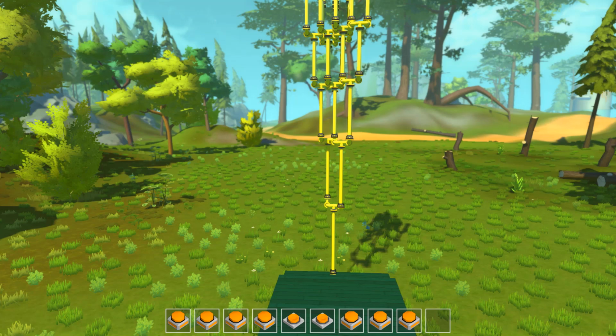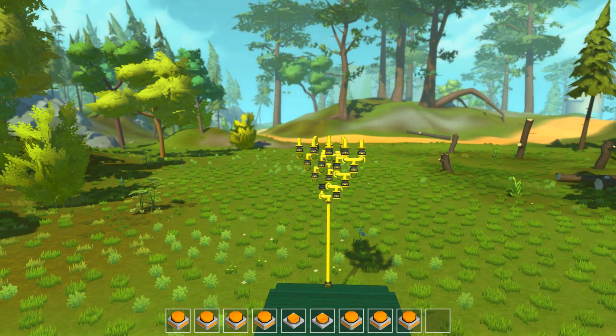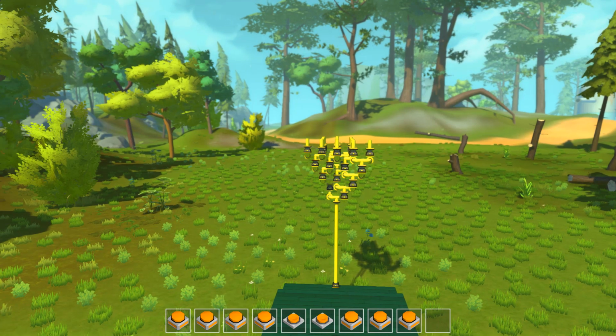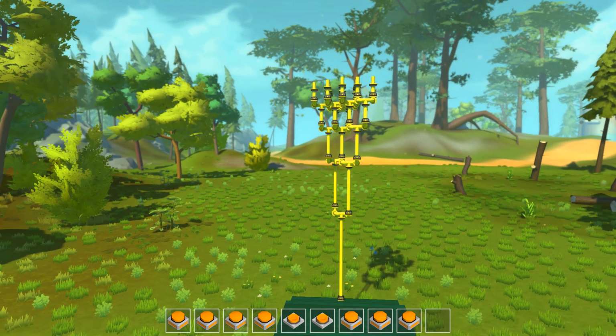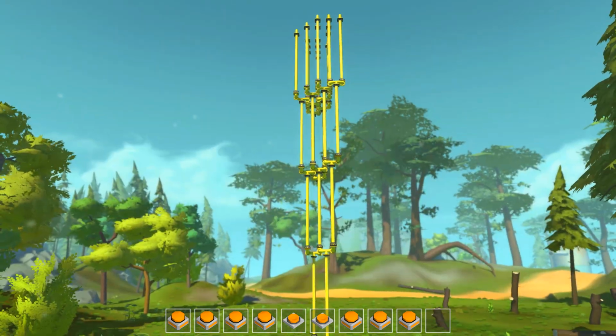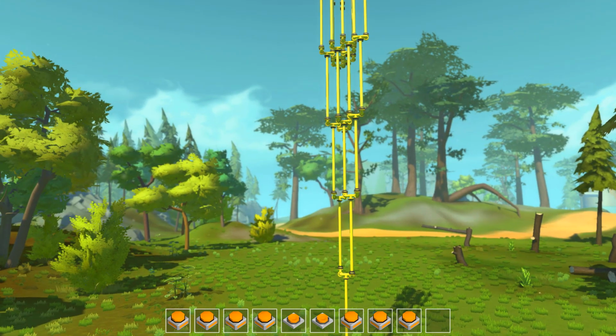So if your base length is 12 and number 3 is set to 50%, then the bottom piston is 12, the next piston layer up is length 6, the next is length 3, and the next is length 1.5. If number 3 is set to 100%, then all of the piston lengths are the same.